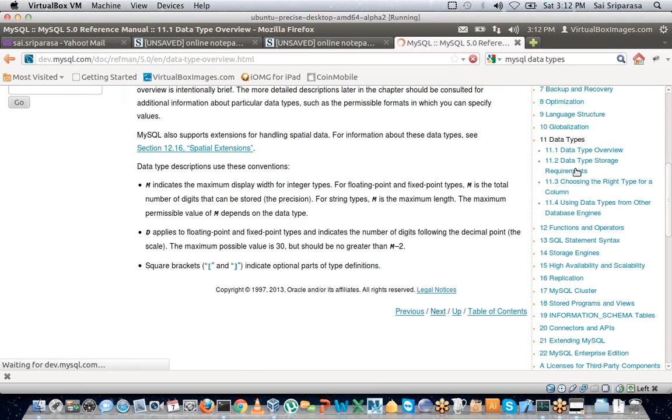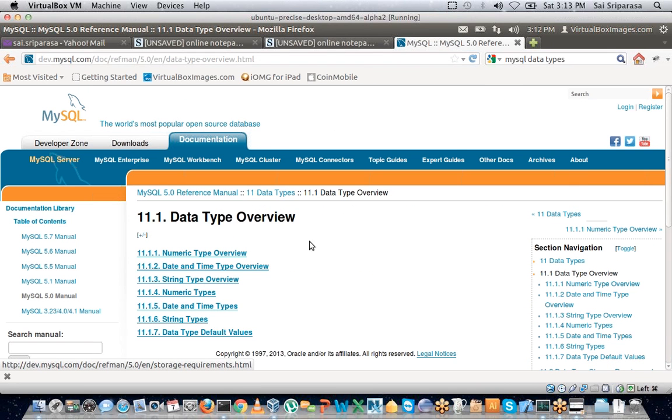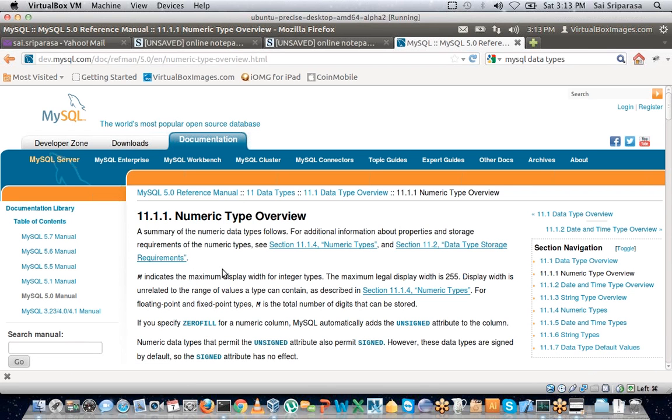So data type overview. Yeah, so these are the 6 data types that we can actually use. Now let's take a quick look at one or two of them. Let's start with numeric.